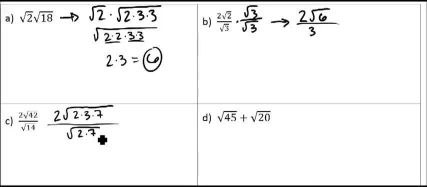So when I look at this, right, these are all factors. And I know that I can take this root of 2 times 3 times 7, and I can turn them into individual roots. So this is root 2 times root 3 times root 7. I can do the same thing down here, root 2 times root 7. What I'm going to do is I'm going to cancel these common factors, right? There's a common root of 2 in the numerator and denominator, and a common root of 7 in both numerator and denominator. When I'm finished with that, I'm left with 2 times the square root of 3.